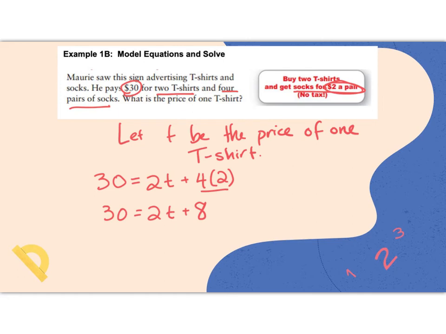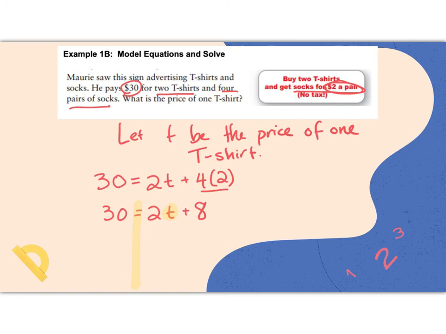Okay, now I can start solving. So similar to before, I'm going to draw this line down here just to imaginarily build a barrier. And I'm also going to highlight my variable. So what I need to do is get the t all by itself, just like on the last slide how we tried to get the x all by itself. We wanted to get just one green bar. And like last time, the first thing I want to do is cancel out any counters that are by themselves. So I want to work from far away and then work my way in. The +8 is a little bit further away than that 2, which is directly touching the t.